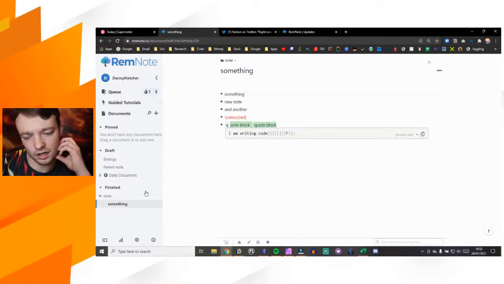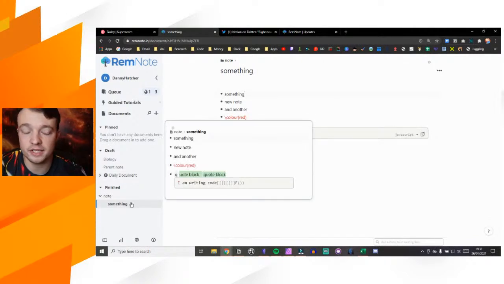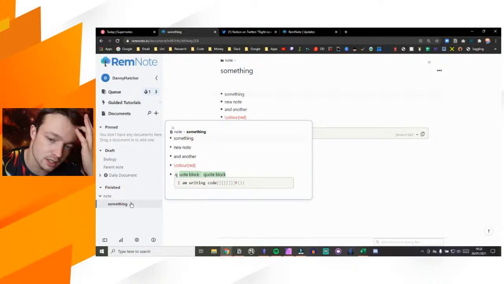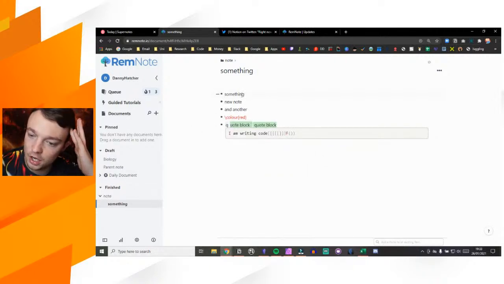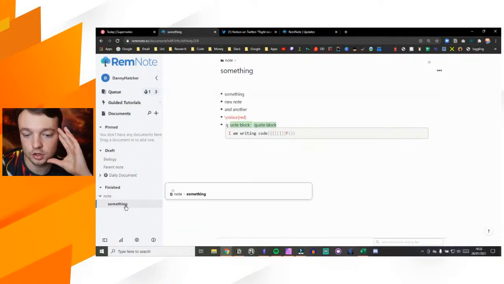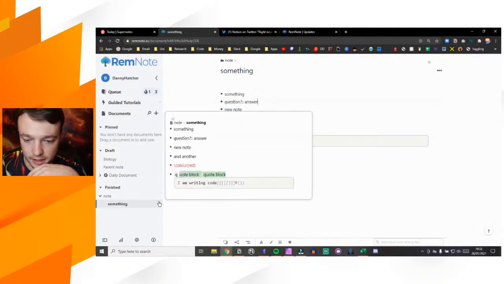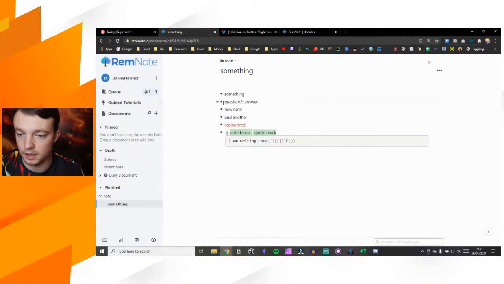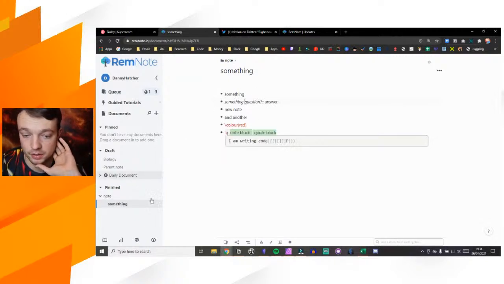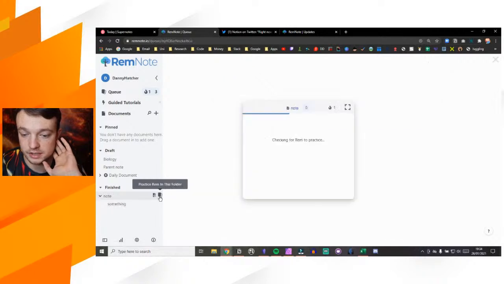So, hierarchy of notes. Obviously, in Notion, you can have a dashboard, and then you can link the pages wherever you need. In Remnote, from what I'm seeing, the flashcard is going to come up with the note it's in, not this. Because actually, if I make something in here, so question, answer, something question, is that going to show that it's in the something, or is it going to show that it is in the note? Let's have a look.